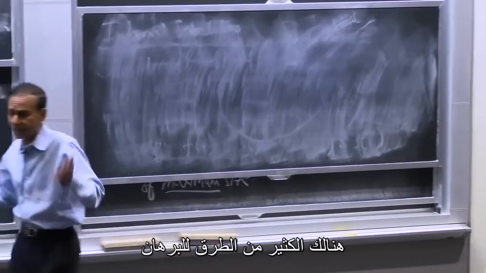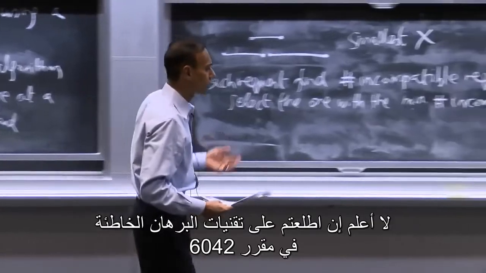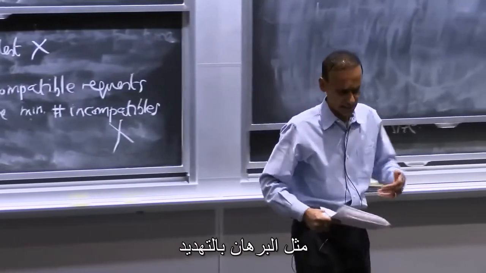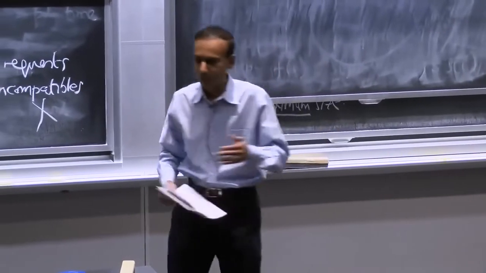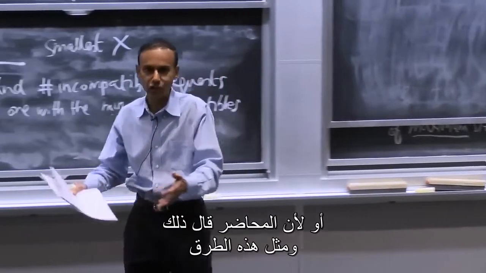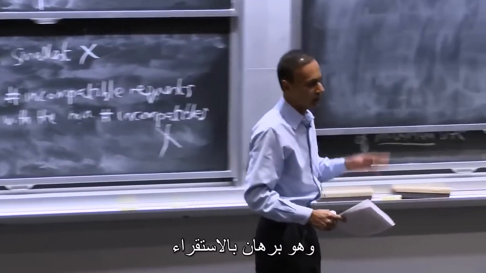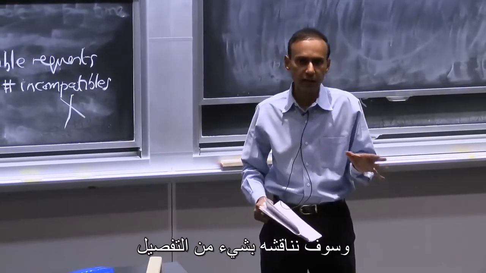So there's many ways you could prove things, and I mean prove things properly. I don't know if you've read the old 6.042 proof techniques that are invalid, which is things like proof by intimidation, proof because the lecturer said so, things like that. This is going to be a classical proof technique. It's going to be a proof by induction, right? We're going to go into it in some detail.